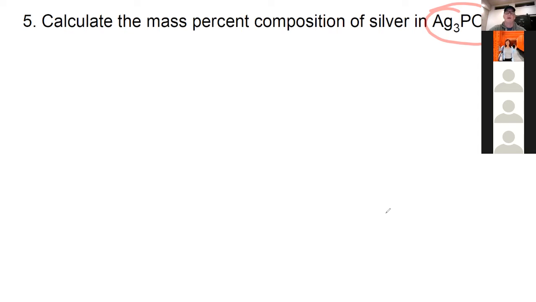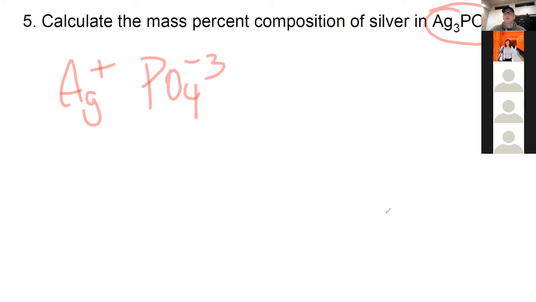So what do you mean by that? I think it's the charge of the phosphate group. Right, so the phosphate group does have a charge of -3. That is correct. So what's going to be the charge on the silver? What's always the charge on a silver ion? It's always the same. +1. It's always +1. It's one of those weird transition metals that always has the same charge.